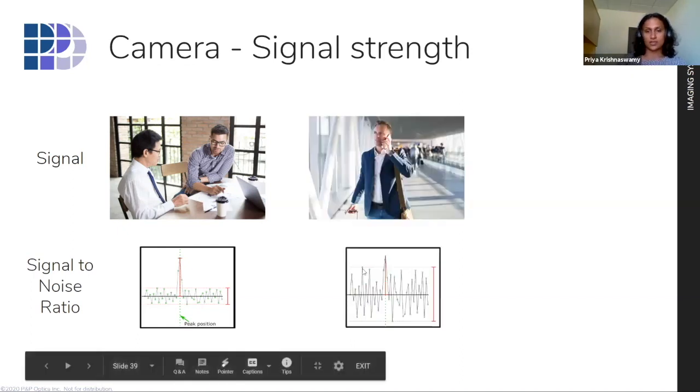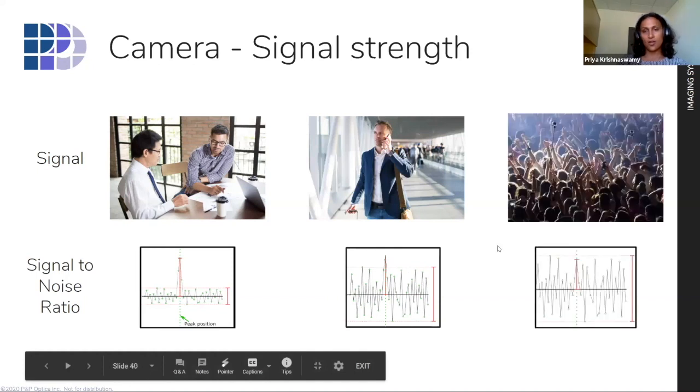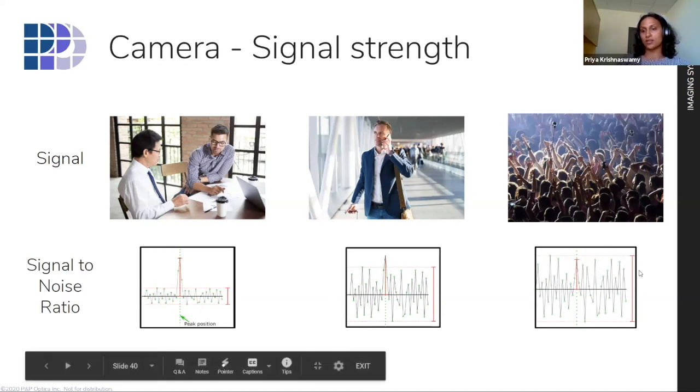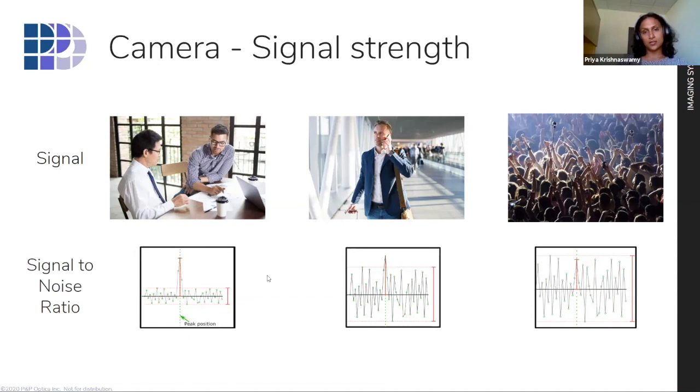So we can be outside where the noise is now kind of creeping up, or we could be in a rock concert where we'll always have to shout to the other person to be heard. So where do we want to be? We cannot keep on screaming at the other person. We want to be somewhere in the first place, which would mean there's going to be some noise level, but it can be calibrated out so that we have enough signal to make sense of the object that we are looking at. So the question is, how do we get ourselves heard? Higher signal to noise ratio.